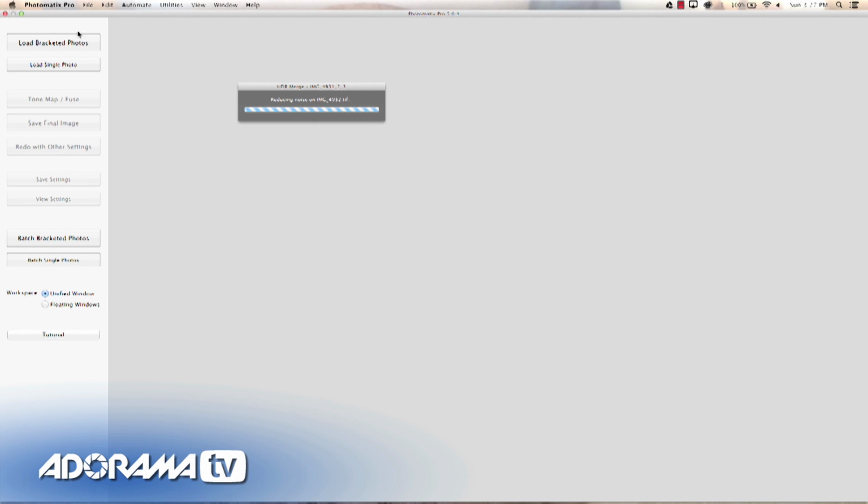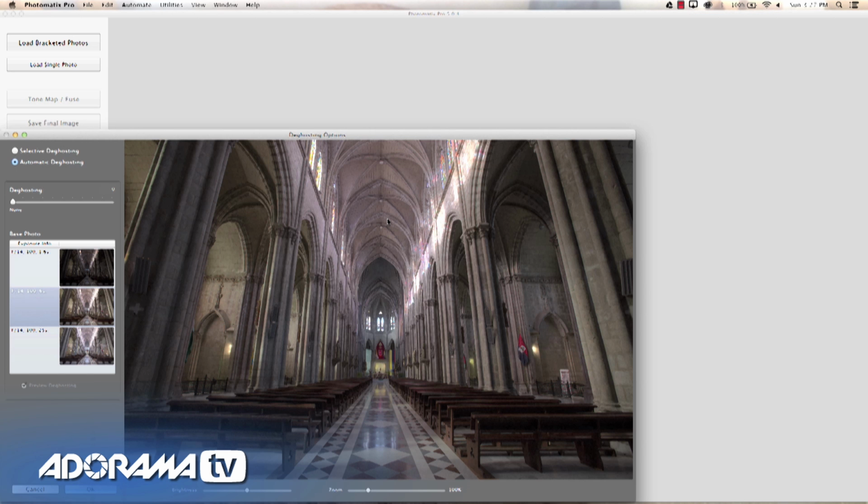All right, so now these images are going to be merged, and what we have to do is something called tone mapping, where we tell our software where we want the black point to be, the white point to be, how saturated we want things to be, how big the effect is that we're using, and so that's what we're going to do next.